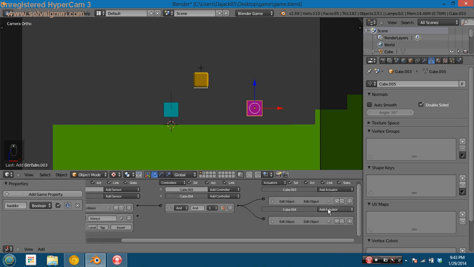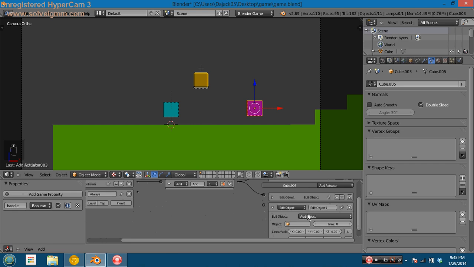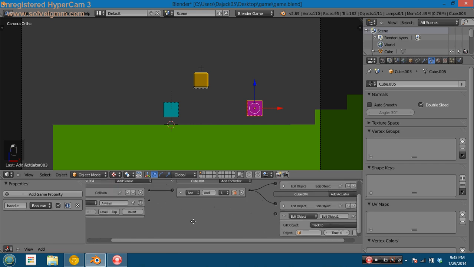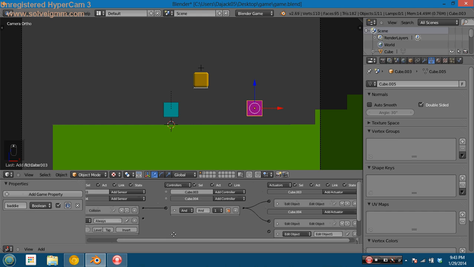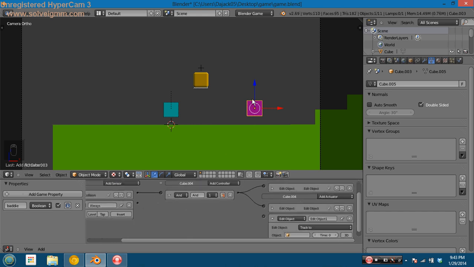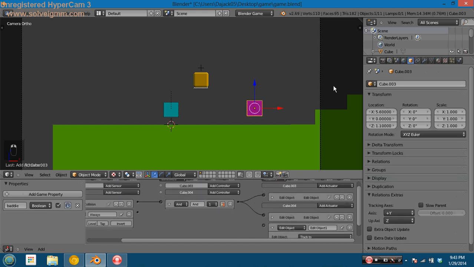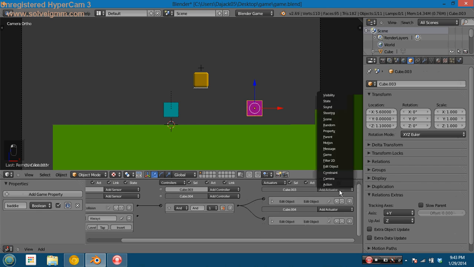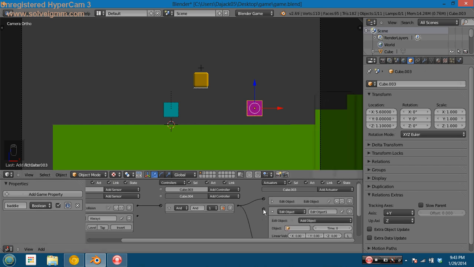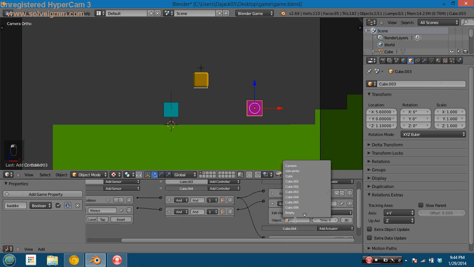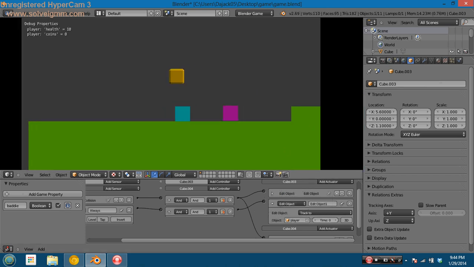So all the time, edit object, track 2. What the heck? Oh, we didn't name it very well, did we? Track 5. Or cube 3. So we want the edit object to be on. Okay, so edit object, but this time it's going to be a little bit different. Oh, come on. Sometimes I get a little ahead of myself. So now we're going to do track 2. Select player. And time is 0.